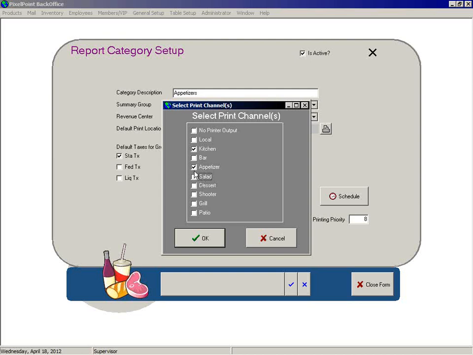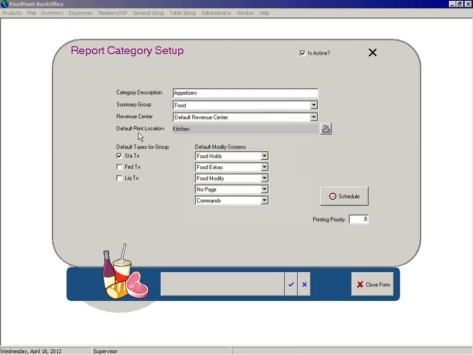And whenever you order any of these items, they will all be ordered to the designated destinations that you have for this report category. The reason we do this is that if I have, let's say, 5 salads and 8 soups, and a whole bunch of finger food that all qualifies as appetizers, I don't have to identify on a per item basis where they're going to print. All I have to do is say they are appetizers, and from that they will all print to the same location, being the kitchen printer.